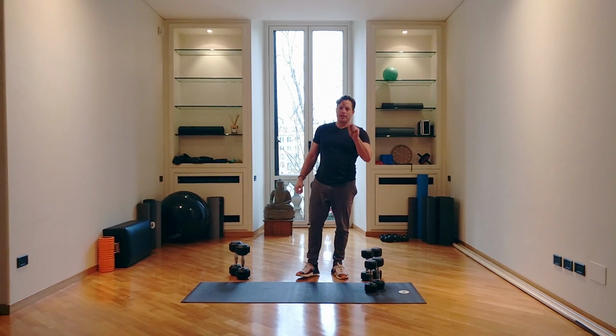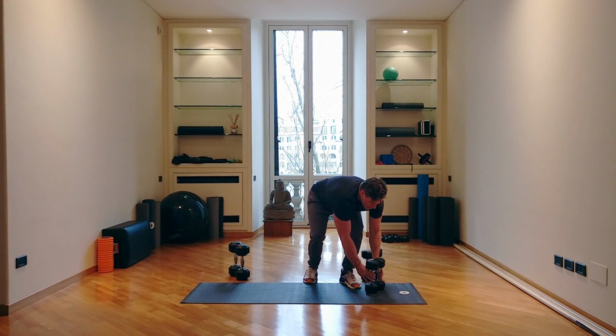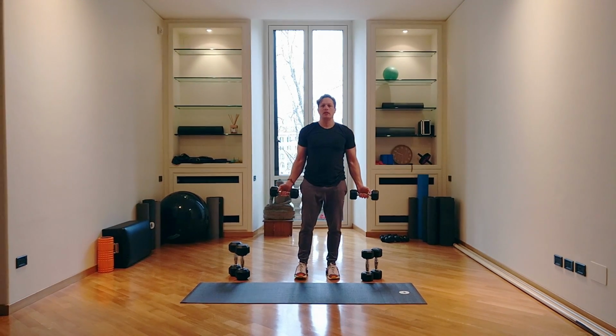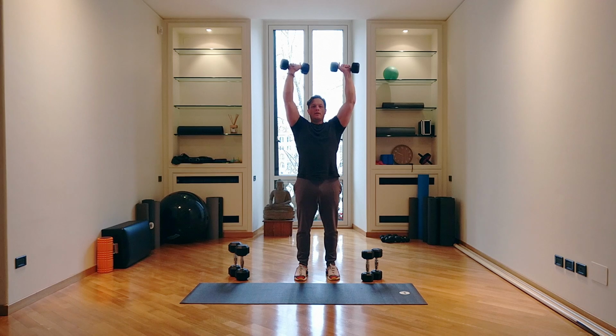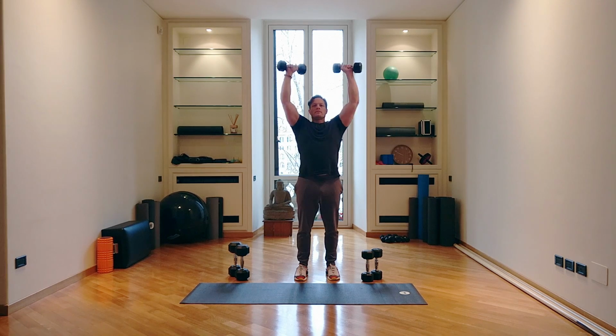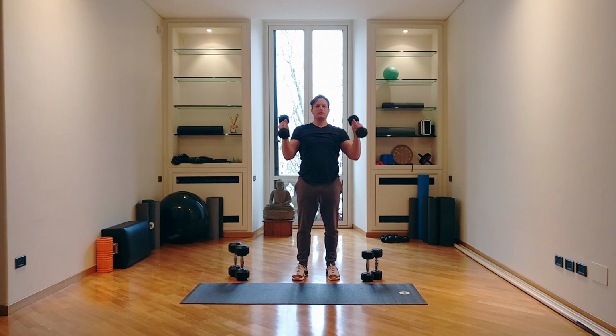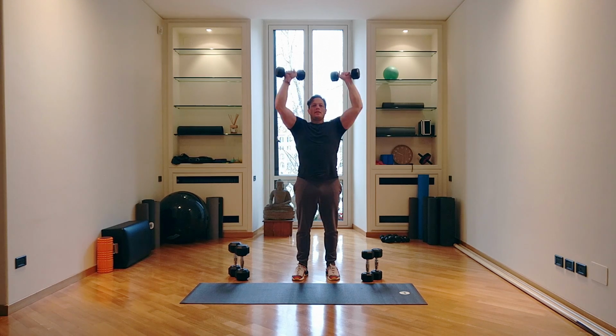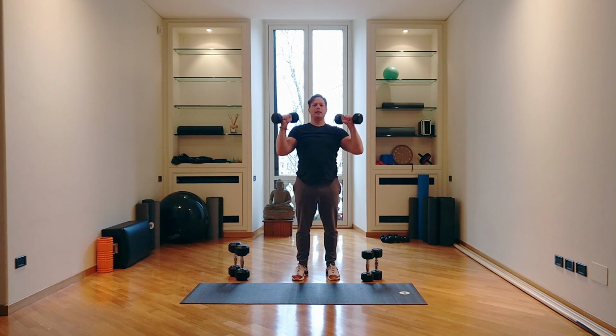Take as short of a break as you can, typically the time it takes to get the other weights, and we finish up with 15. 3, 2, 1, same move. This is the way I like to breathe in this exercise. I double inhale, double exhale. In, out, out. 10 more.